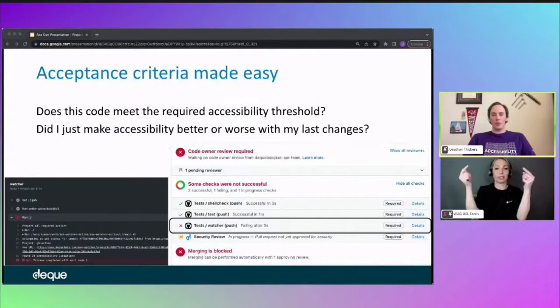The first one on the right shows the classic red X next to the Watcher check. It's detected too many accessibility violations compared to the threshold. And in this case, it'll block the PR from being merged until it meets the threshold. The other screenshot on the left shows the GitHub action output details. It shows how many issues it's found and gives a link to check out the full details in Axe Developer Hub. As soon as the necessary number of issues are fixed, the check will go to green and allow the PR to be merged as normal. This way, you prevent accessibility status from getting worse with no need for time-intensive manual review for accessibility.